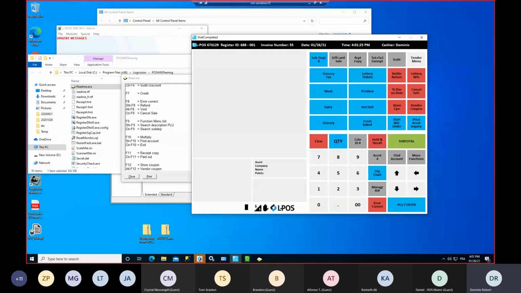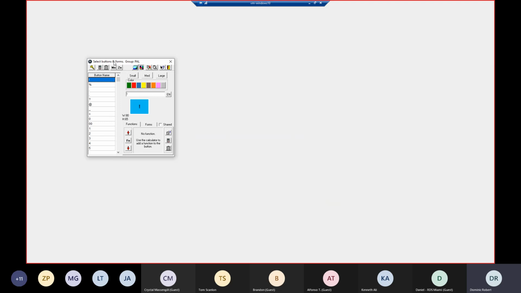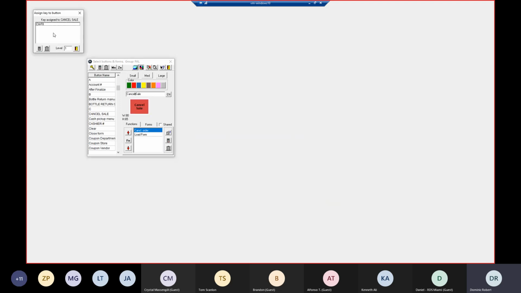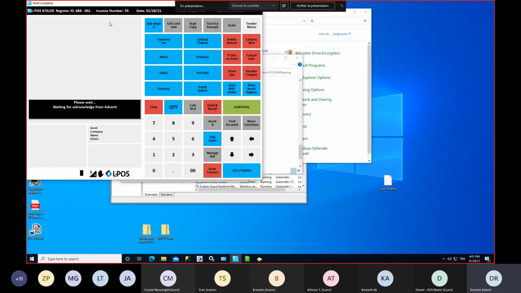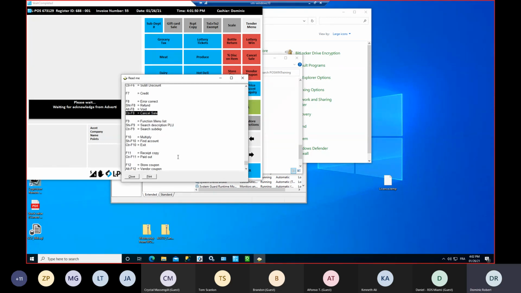I need to try to avoid using the shortcuts, but there are some shortcuts in the system, and they can be configured under each button. So under the button, if I go to cancel sale, the key here is Control F8, so that's what triggers the cancel sale. That's how it's configured. Some customers still use the old keyboard system. During the training, I'm trying not to use the shortcuts because I'm used to them when I'm working, but I was trying to do it quickly, so I went back to using them.